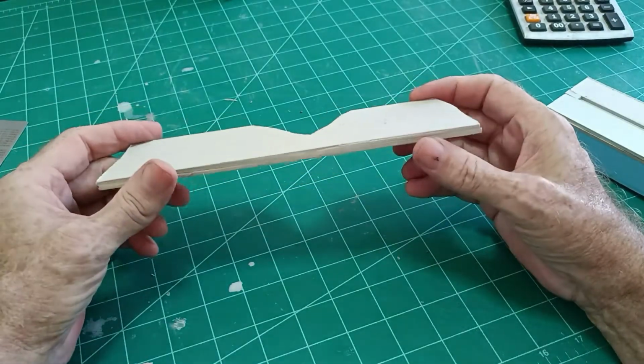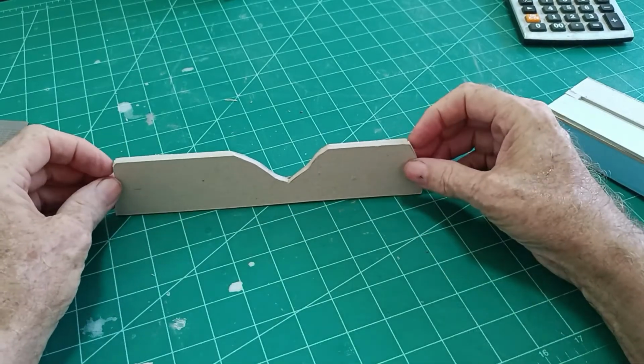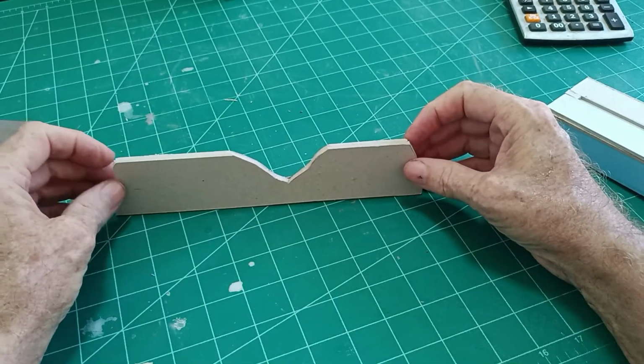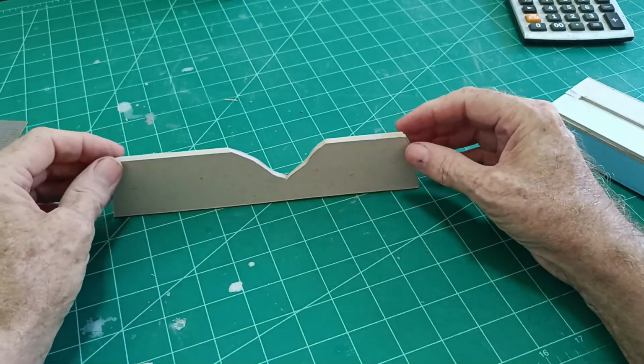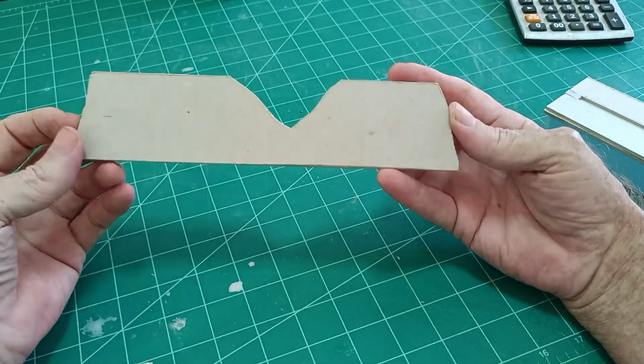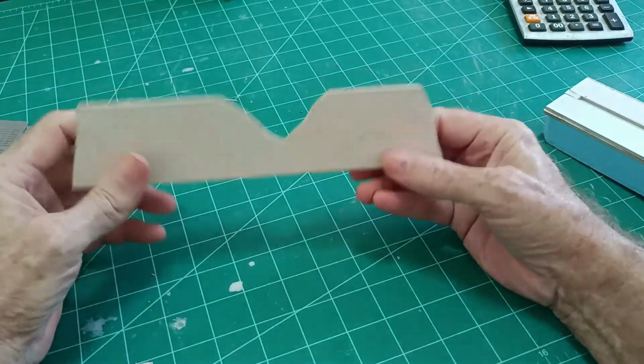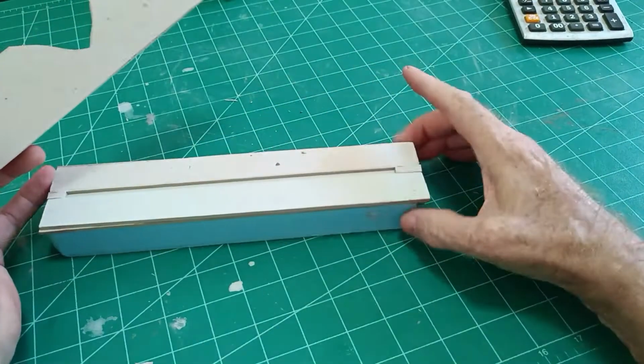I'd like to show you how I go about making a brick wall, just a plain and simple brick wall. Most dioramas have some kind of brick wall, whether it's in town or in the countryside. There's normally some kind of broken brick wall somewhere within the diorama. So this is how I shall go about it.